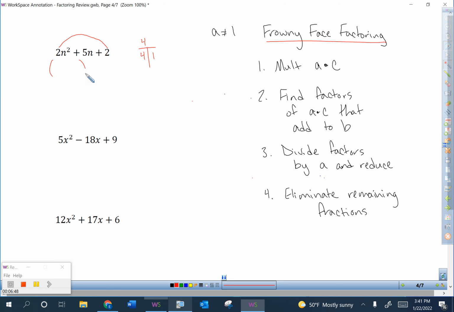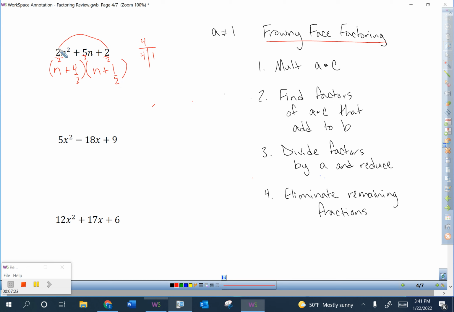Okay, in order for this to work, we've got to build all of this into place. So starting out just like the last one, this would be a positive 4 and a positive 1. Okay, but the problem is this doesn't actually work with the original. So you take n times n, you don't get to 2n squared. If you take 4 times 1, it doesn't give you 2. And here's the fix. What we're doing when we're taking 2 times 2 is we're adding a factor of 2. The problem with n times n is it was missing a 2. So we're going to divide everything by 2, factors included, and take a look at it now.